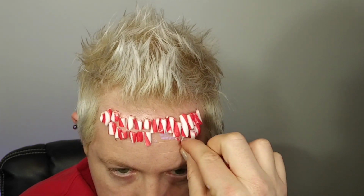I'm going to work in smaller sections because it's drying pretty quickly and I don't want to waste the glue or build up a huge layer either. My fingers are getting super sticky. I'm going to have to go wash my hands soon. Okay, I'm just continuing gluing the pieces down my face to make a gradient going from thicker to thinner using the lash glue. For this part, I'm using the dish under my chin and I'm just going to press them on with my hands because I want the smaller, finer pieces.